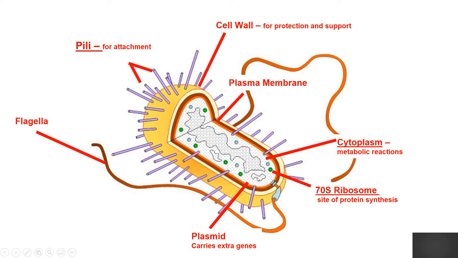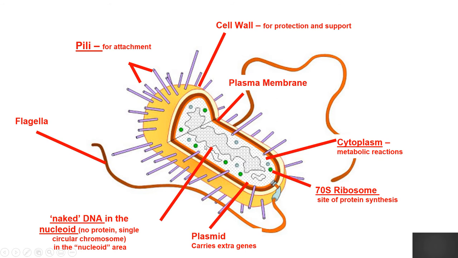So remember the plasmids from the biotech unit. These are the things that can carry extra genes for the bacteria. They can also be the carriers for that antibiotic resistance, and you'll see there's one here and one here. These contain DNA, and they're just much smaller than the larger chromosome. So this would be the single circular DNA that's in the center.